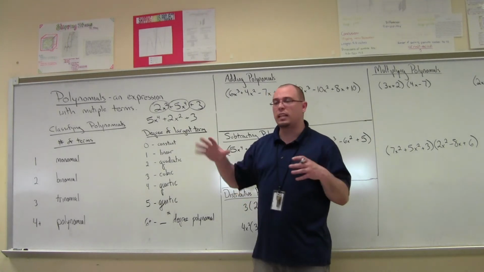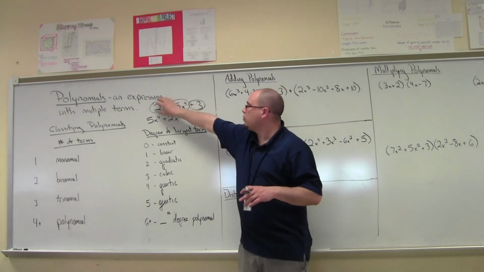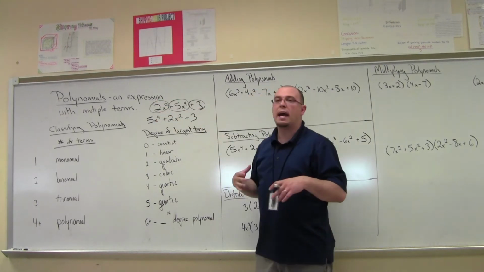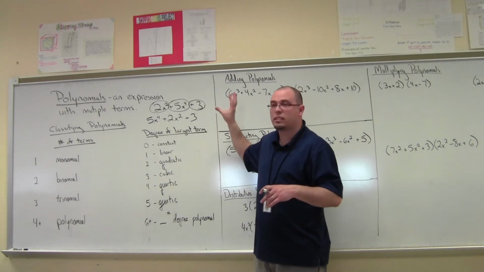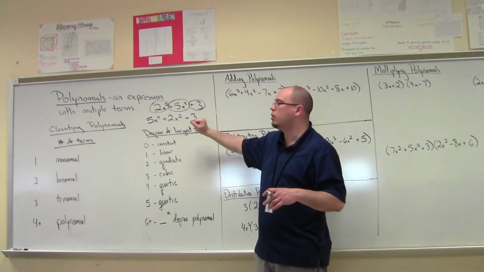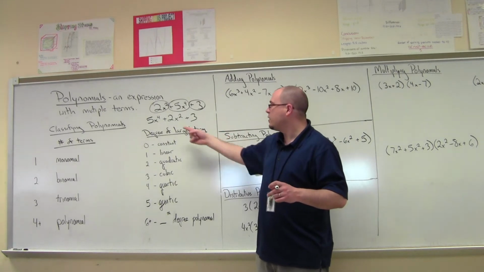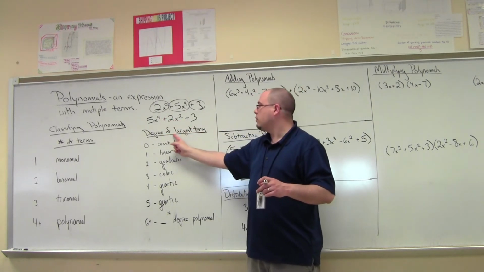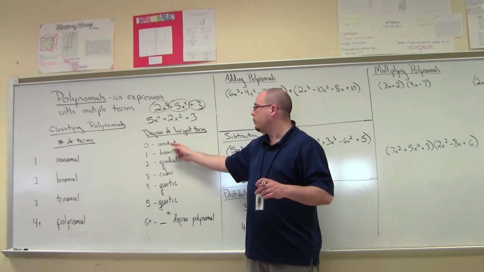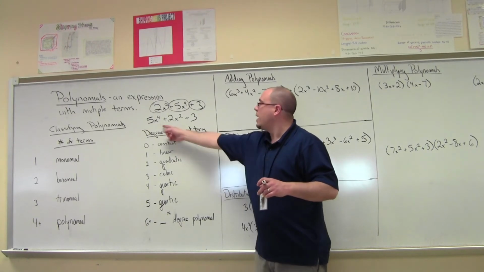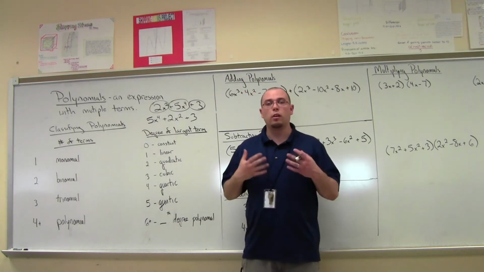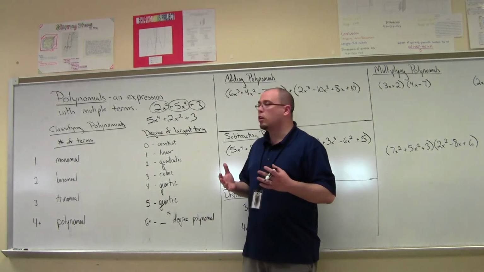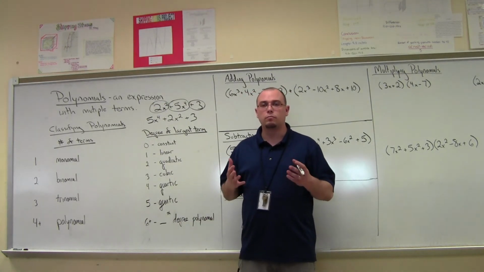But again, as we're naming these polynomials, you could have written it this way or that way. It won't matter. It's going to be the same thing no matter what order the terms are in, because it'll still have the same number of terms and it'll still have the same degree. In this case, the degree of the largest term is going to be a 4, so it will be quartic, and there's 3 terms, so it's a quartic trinomial. So as far as naming polynomials, that's all you really need to keep in mind.